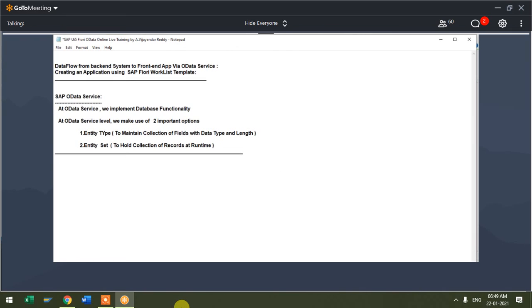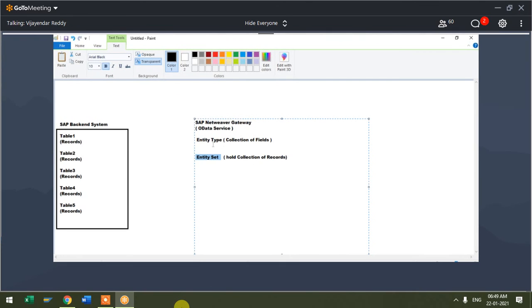So at OData service level, we can have multiple entity types, multiple entity sets. For example, this is entity set 1. So there can be multiple entity sets like this. It is possible. But every entity set ultimately contains a collection of records at runtime when the service is executed.